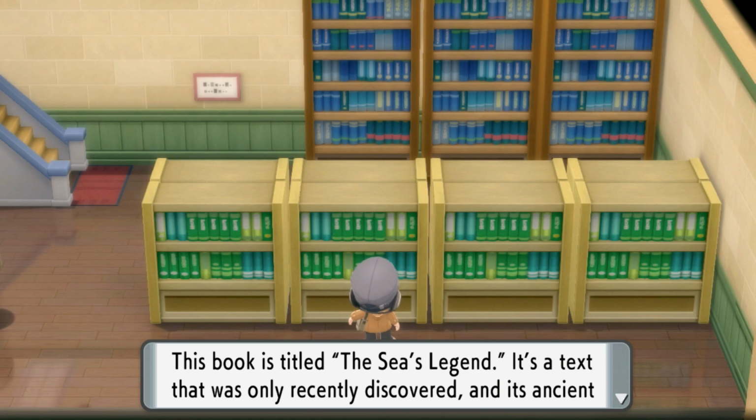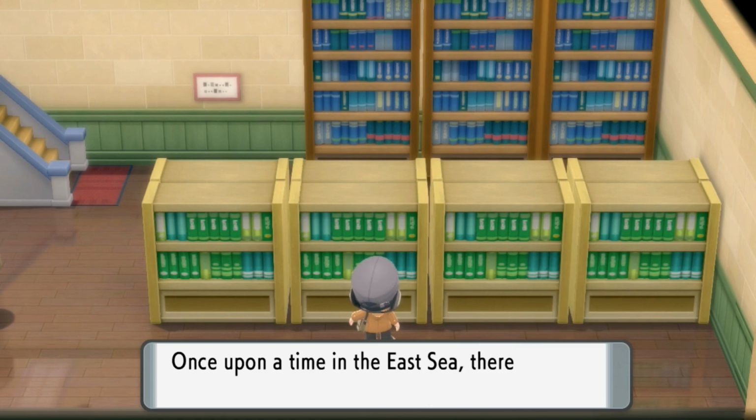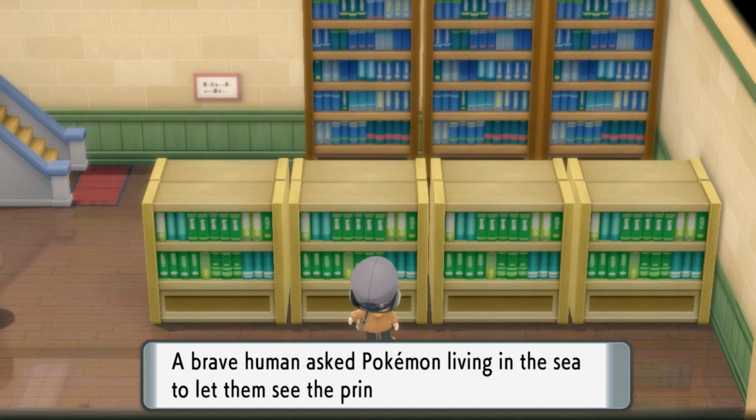It's a text that was only recently discovered, and its ancient letters were decoded. Would you like to read it? Yeah. It's called the Violet Book. Once upon a time in the East Sea, there was a Pokemon known as the Prince. A brave human asked Pokemon living in the sea to let them see the Prince.